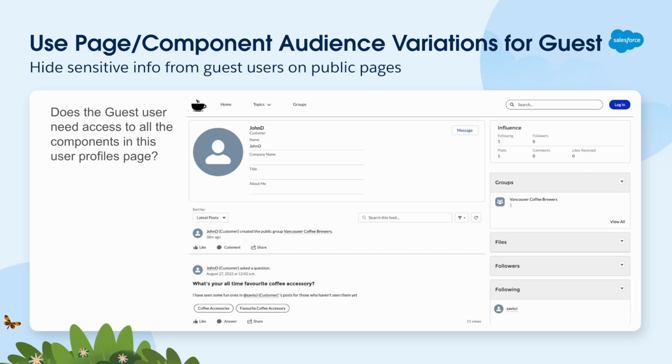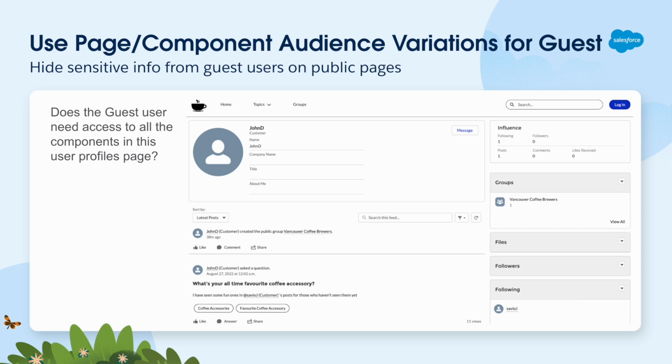When it comes to the guest user, always apply the principle of least privilege. For example, when you look at this user profile page, the question you want to answer is, does the guest user need access to all these data points? Or probably just the community nickname and the publicly available post? Or can I completely lock down access to the user profile page? So these are some of the decisions you want to make upfront and document them to ensure that all your team members have a clear understanding of what guest user access means.